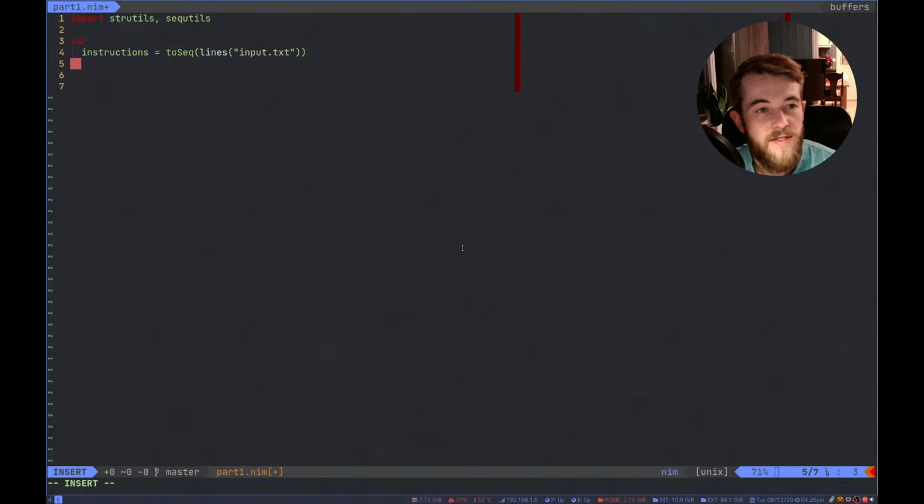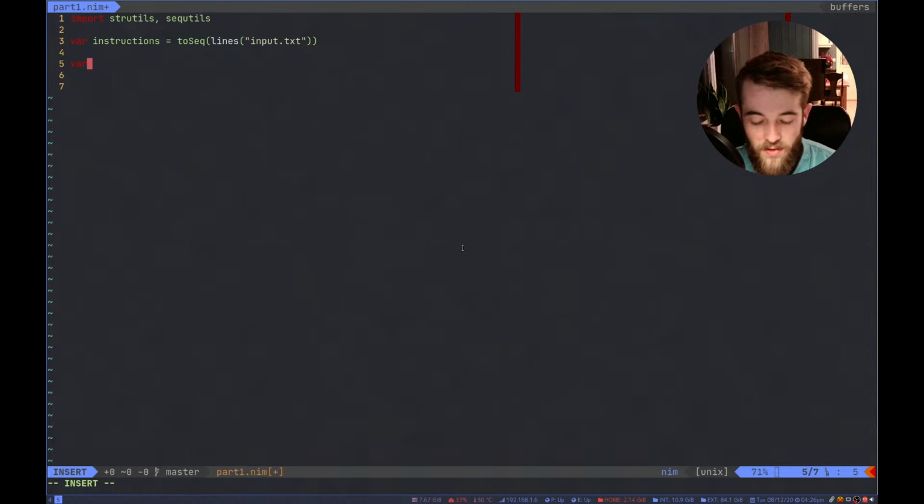Instructions, and let's make this easier to format afterwards. Let's do this. So let's keep the accumulator, and let's also keep the current instruction, like what your instruction pointer would be, and also the visited instructions.